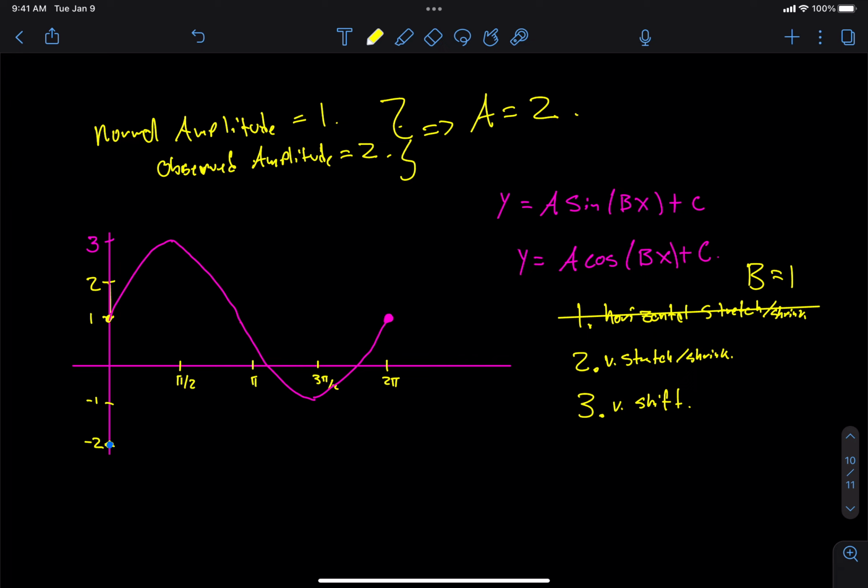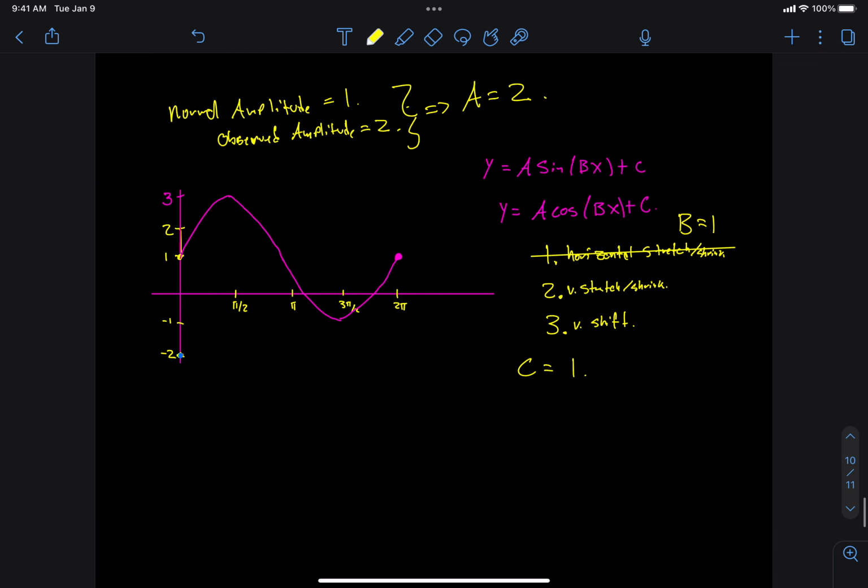So now I know A and B. The final thing I have to figure out is, what is C? Right? What is the vertical shift? Well, the baseline of our graph here has clearly been shifted up 1 unit, because a sinusoidal curve with amplitude 2 should go from -2 up to 2. But ours goes from -1 to 3, which means we've just taken the whole thing and moved it up. How many units? Just 1 unit, okay? So this tells us that C should be equal to 1.